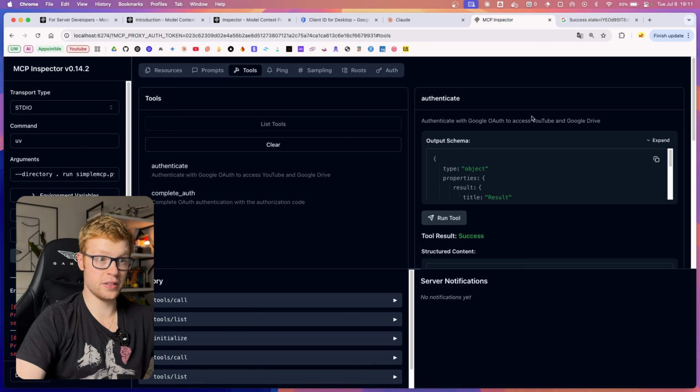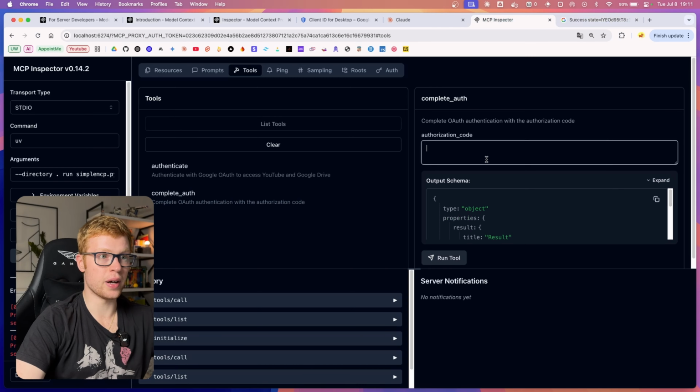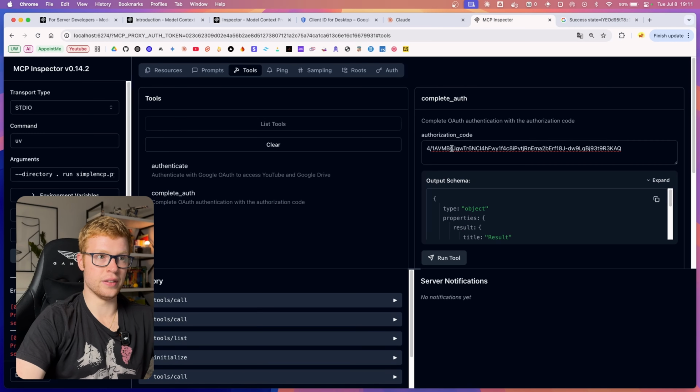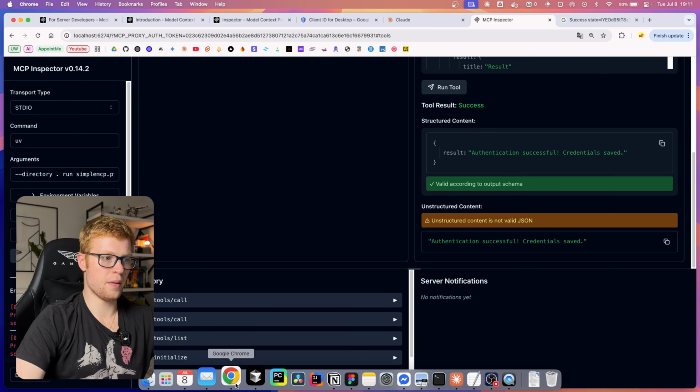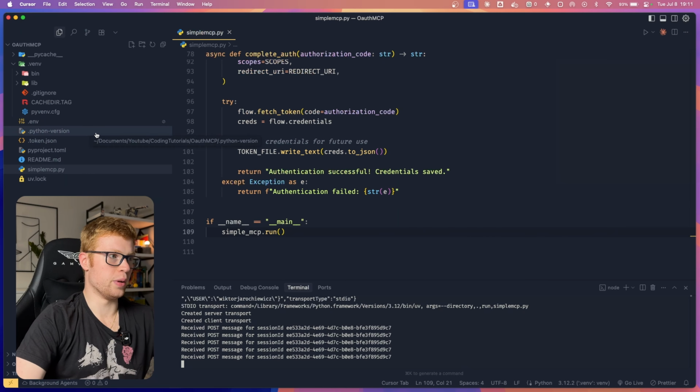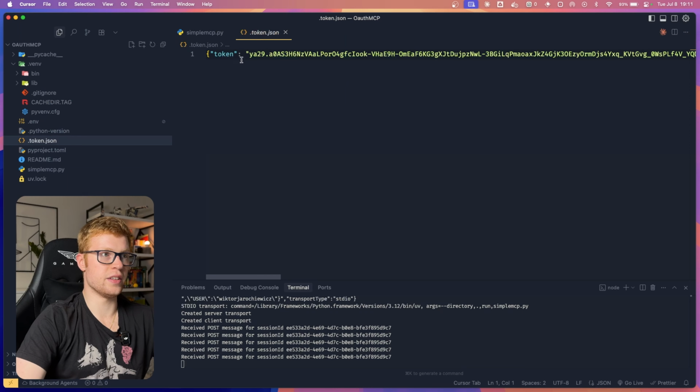I can just copy it and now run the complete auth tool with this code, and look, we've got a success and the credentials were saved. We have some unstructured content warning, but if we look now, we've got a token saved with the credentials, and yeah, we are pretty much all set.